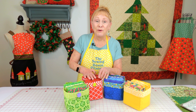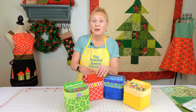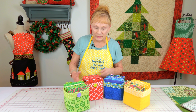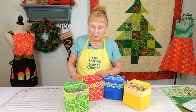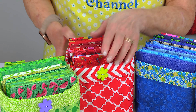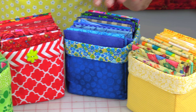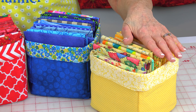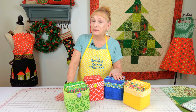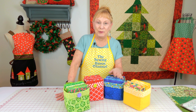These are little fabric storage cubes. I designed them to fit your fat quarters. I have a lot of fat quarters, and you could make one for your reds, put all red in one and make it a red cube. Same thing for your greens, your yellows, your blues — you can do one for purple, brown, your light colored ones. These are really easy to make and they kind of dress up your sewing area just a little bit.